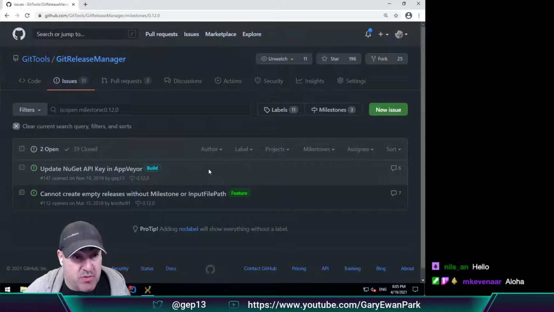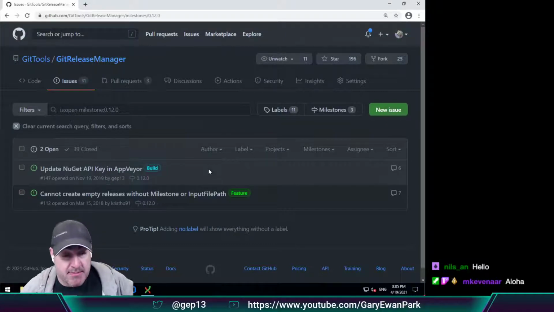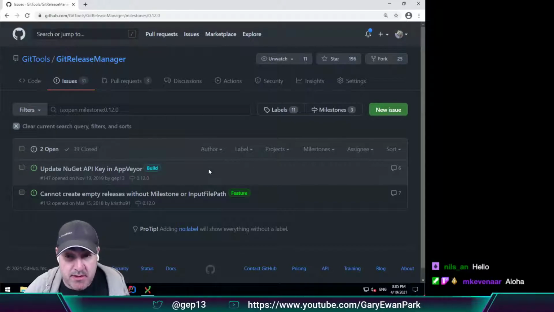There was another one that I bumped, which was to allow passing in variables. At the minute when GitReleaseManager runs, it does its best to grab the information from things that it knows about. For example, the repository owner and the repository name, it gets from the GitHub URL, and the version number is obviously being passed in. But there was a suggestion from one of the contributors to the project that they allow passing in variables, so you've got a little bit more control over those. I think it's a good idea, but again, I don't want to hold up the 0.12.0 release for that.